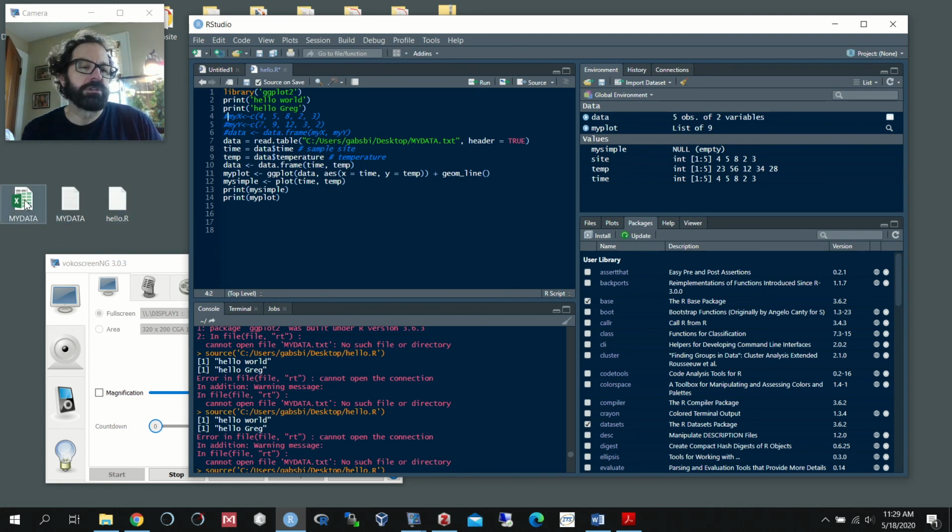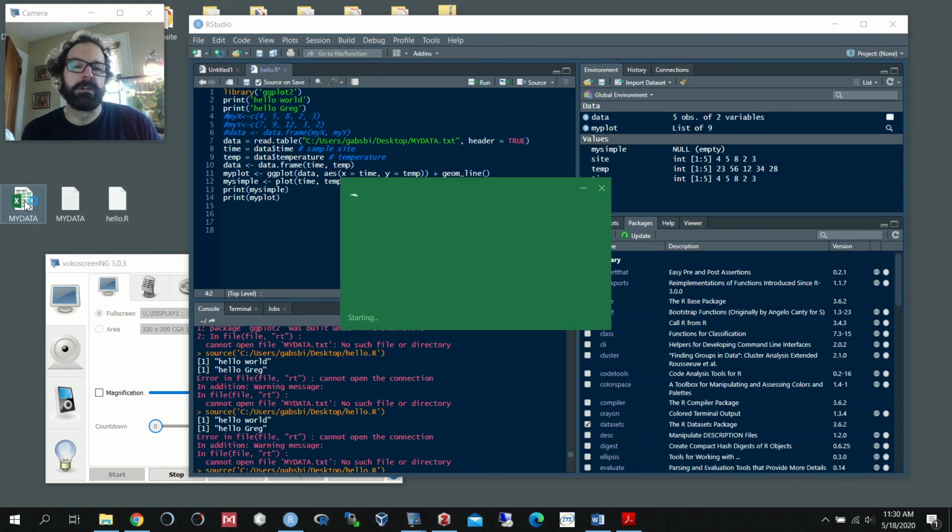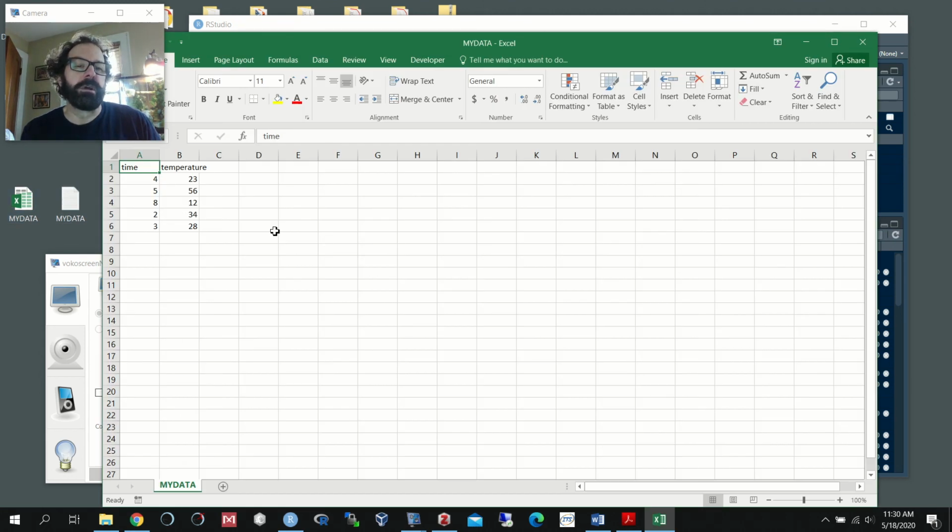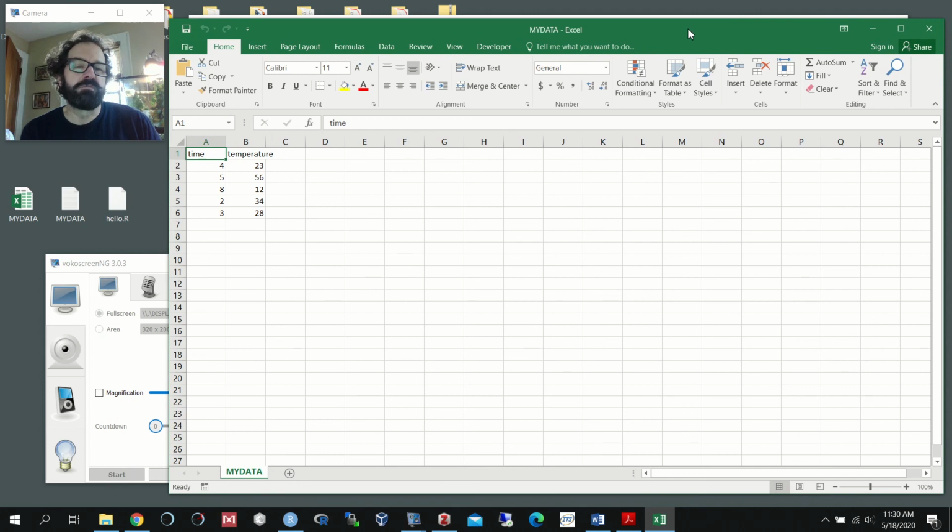It might be something that actually originated first from Excel. So here's an example of an Excel spreadsheet that I created with some data points in it representing time and temperature. Now, once you've done this in Excel, there's many ways to do this with R. But the first thing is you can actually write R scripts that'll work right with Excel. I tend not to want to do that because Excel is a proprietary Windows product, and if they make changes to it that are out of my control, it could negate a lot of years of my own coding if I had a lot of things that depended on Excel.